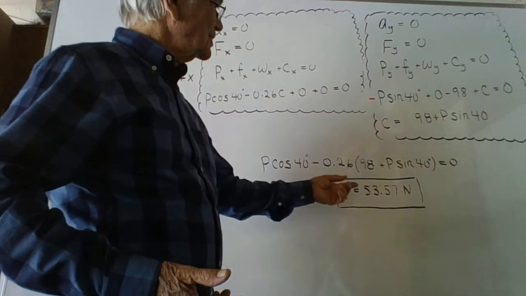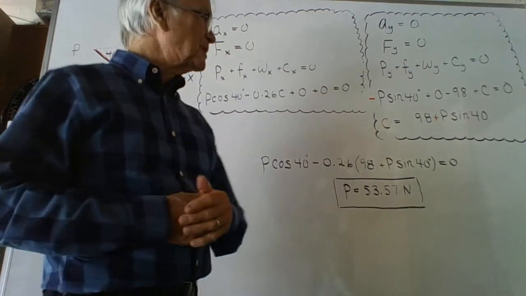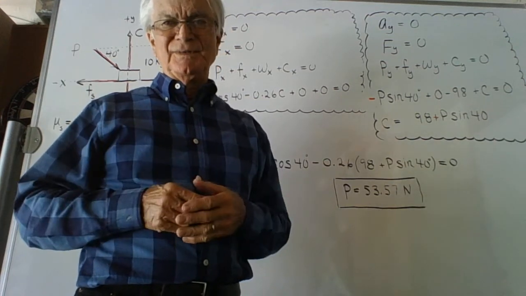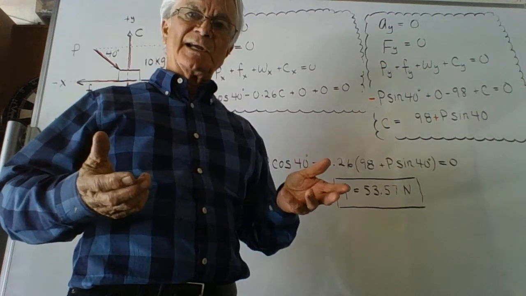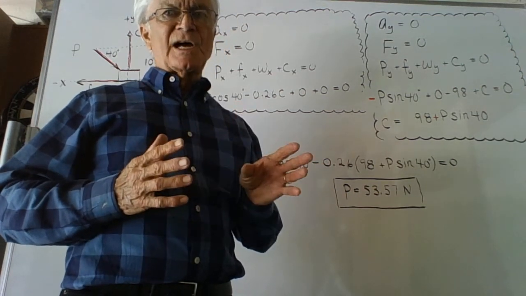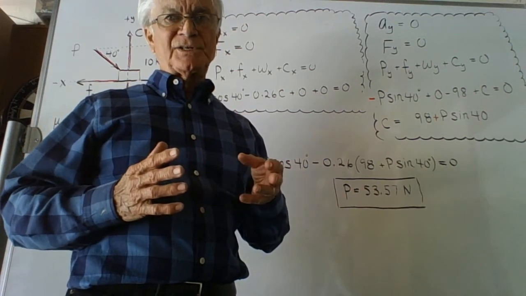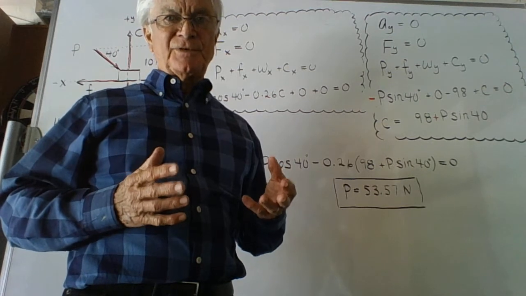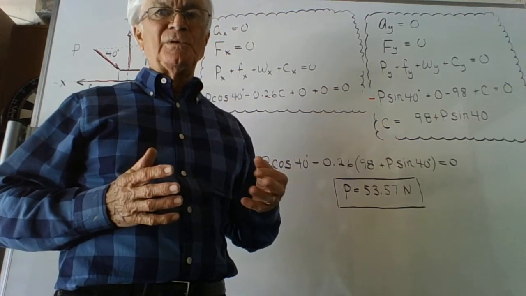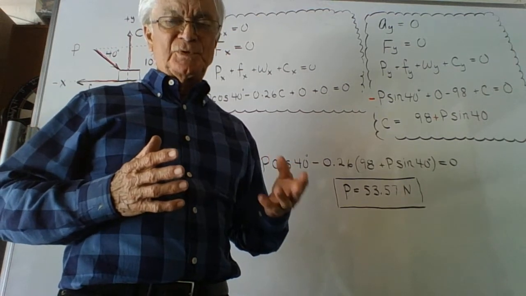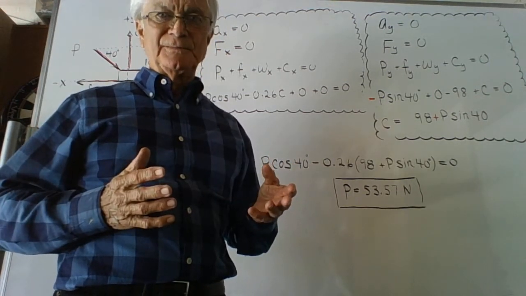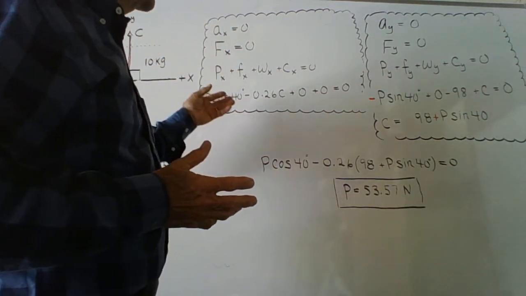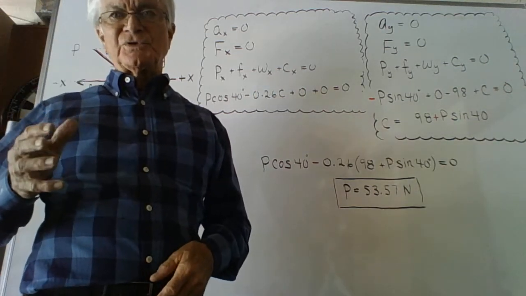So the answer to our question is effectively shown there. 53.57 newtons plus a little bit more, thousandths of a newton. The block slides. And by the way, once the block is sliding, a different type of frictional force will be acting. Still friction, but it will be the kinetic friction variety of friction. And as a general rule, kinetic friction for a particular situation is always less than the static friction. So you can expect the block will even more easily slide after it first starts to move.